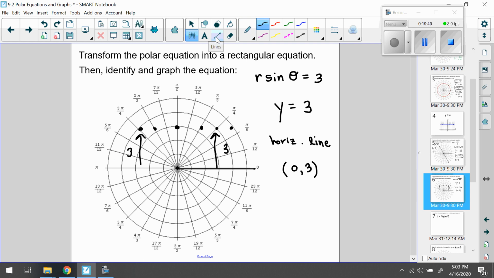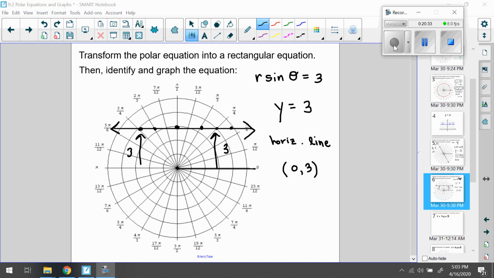So when we're done, what is that graph going to look like? It's just going to be a horizontal line at y equals 3. Now again, your thought might be, this is kind of silly. Why would I graph a horizontal line on a polar grid? Well, most of the time we don't. We would just graph it on a rectangular grid. But I just want you to see that we could, just like we can graph a circle on a rectangular grid, even though it might look nicer on a polar grid. And so we certainly can graph a horizontal line on a polar grid if we want to. We just have to be careful about what we draw and what it looks like.